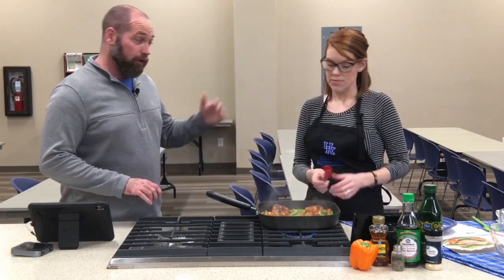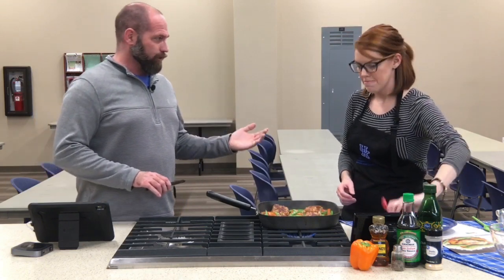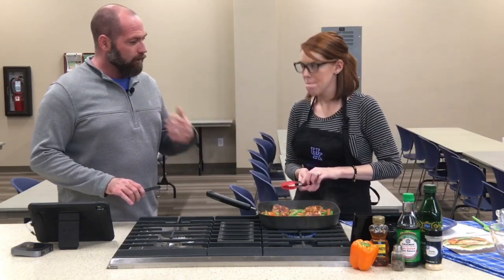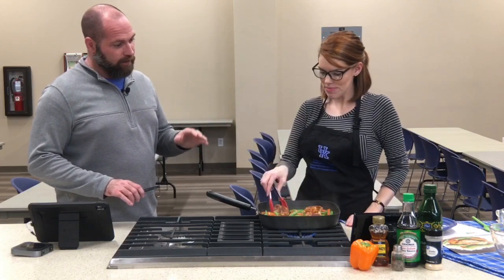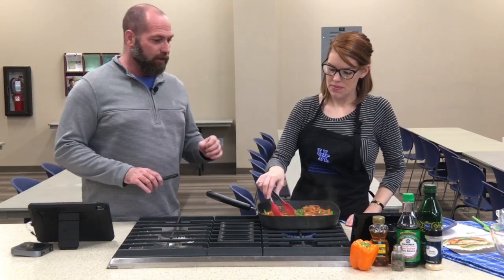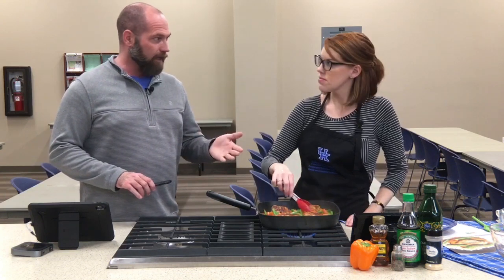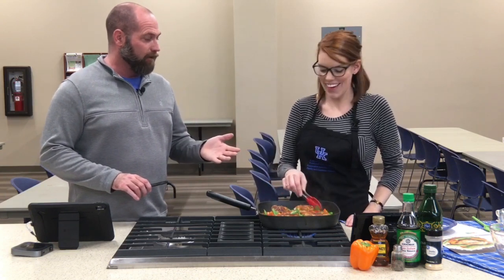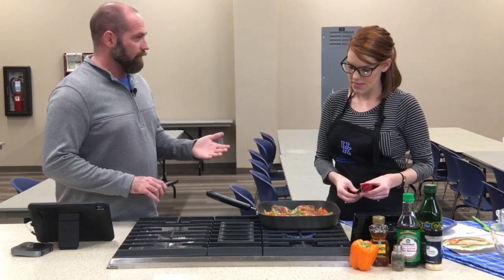Because you don't want to undercook chicken. I know that, because that's not healthy. But you also don't want to overcook chicken, because when you get the dry chicken... I'm a chicken guy. People around here that have had my chicken ask for my teriyaki chicken, and it breaks their heart whenever I tell them it's just out of a bottle of teriyaki marinade. But it's really and truly on you to know the feel of when it's done.